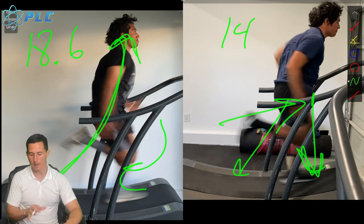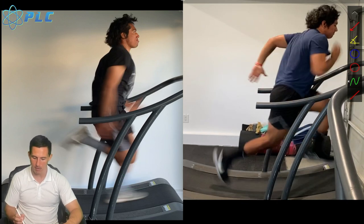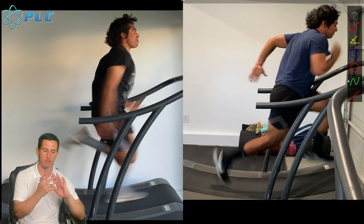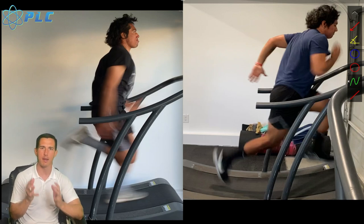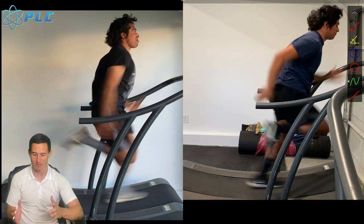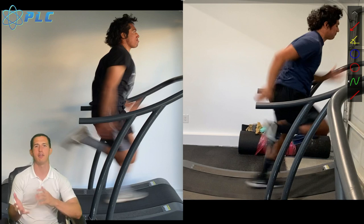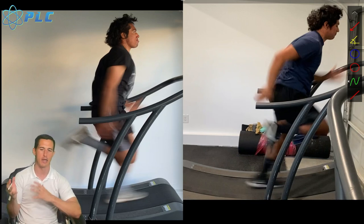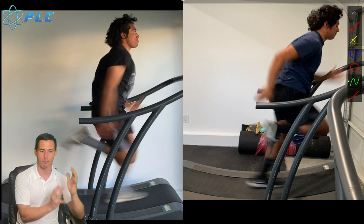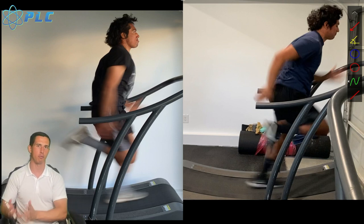This is the difference between running around 14 miles an hour versus over 18 — 18.6 miles an hour — a huge difference in performance because he understands how to open up. This didn't happen overnight. Over time, developing core strength, hamstring strength, toe range of motion, and calf strength all showed up in his ability to open up his sprinting. It's not about creating a fancy exercise — the sprint is a simple thing to understand. You have to identify the weakness and train it effectively.